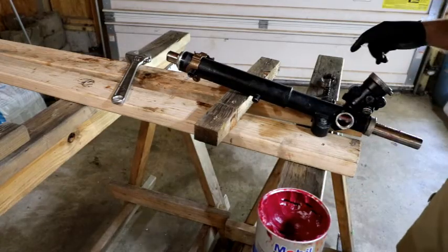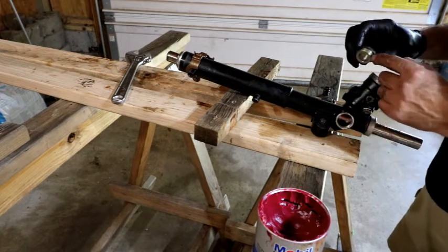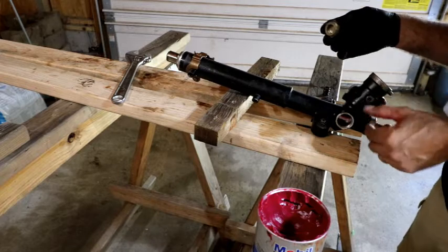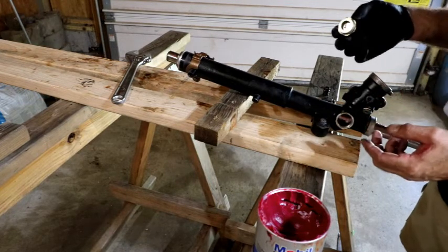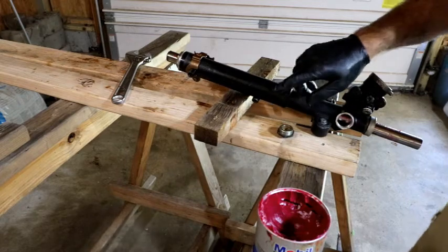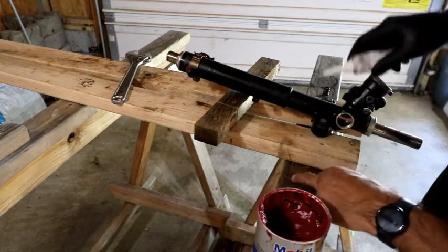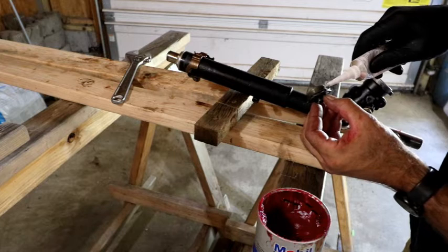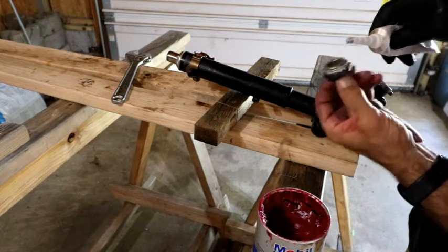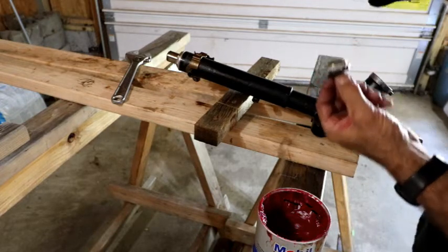So we are going to start out, remember this thing that goes in here, they tell you to take some sealant and cover like a third of the threads, and then it tightens to like 5.7 foot-pounds, and then you back it off by 37 degrees. I don't have anything that'll do 5.7 foot-pounds, so I'm guessing it's just going to be snug it and then back it off a little bit. So I'm going to start out, got my 3-Bond here with a stringy on it. I'm going to go ahead and get some of this on my threads. About like that, I guess.